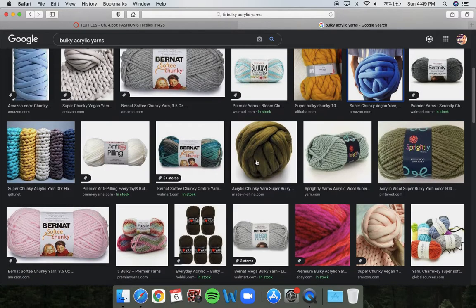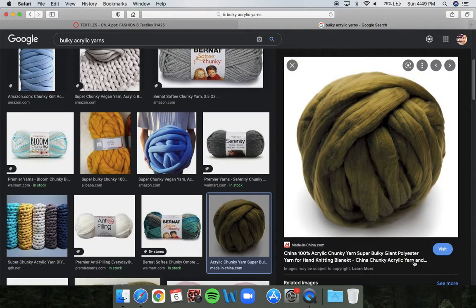That one almost looks like it's not even yarns. Here we go. This is like roving. Again, they're calling this a chunky acrylic yarn, but this is a very, very thick, slightly twisted acrylic. So it is more similar to roving, but we're just going to call this a yarn for now, for the sake of this. This is a gigantic ball, and this is one single yarn. So the yarn is just made up of a bunch of fibers twisted together, but this is a single yarn.